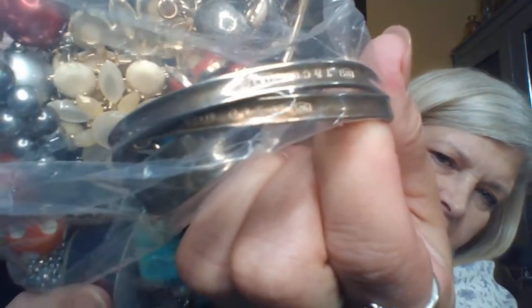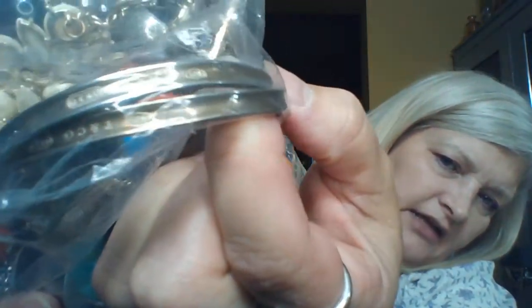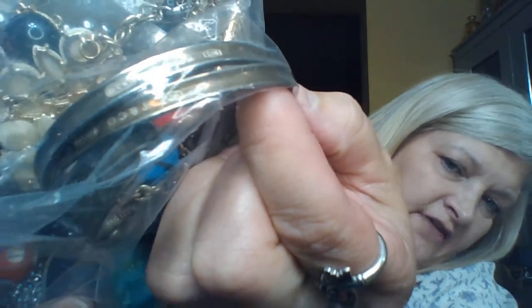But right off the bat, I saw these bracelets in there, and I thought those look like sterling, just the way that they were kind of tarnished, and you could see through the bag. Some writing on the outside of the bracelet. I don't know if you'll be able to see it through the bag, but there's the outside writing, and it clearly says 925 because I had my little loop and my magnet with me. I always have it with me at the store.